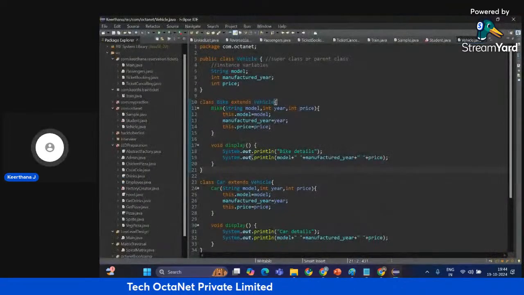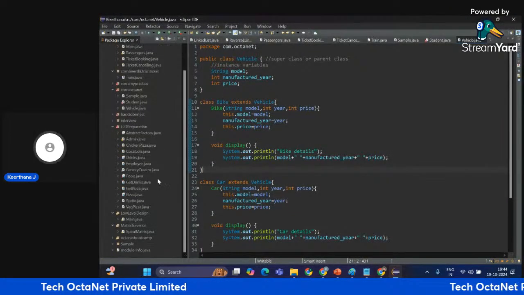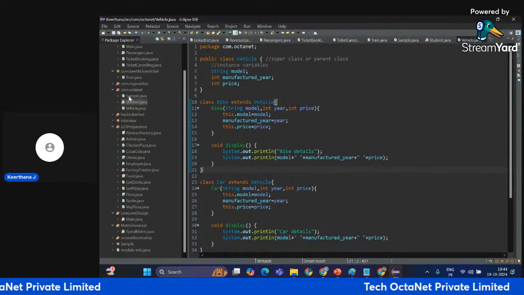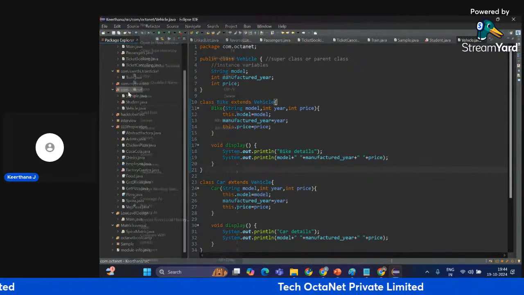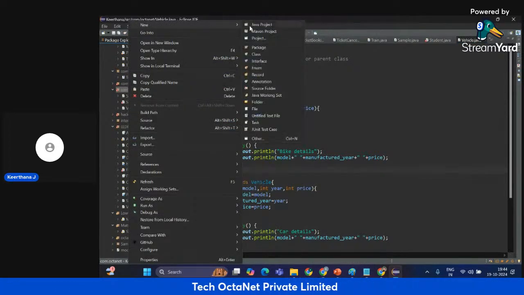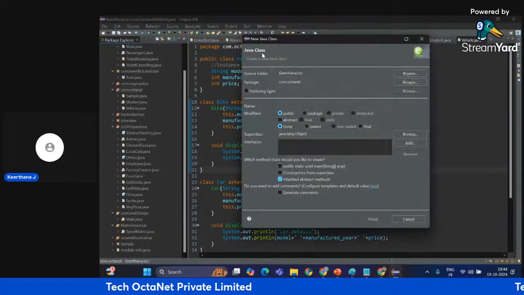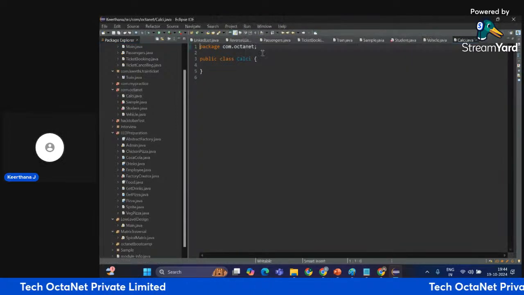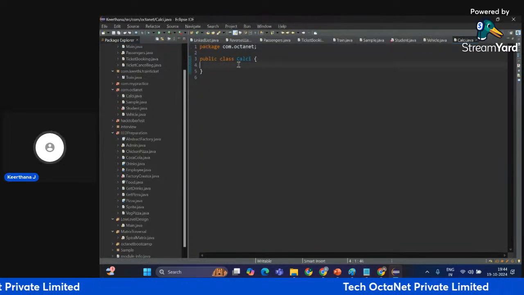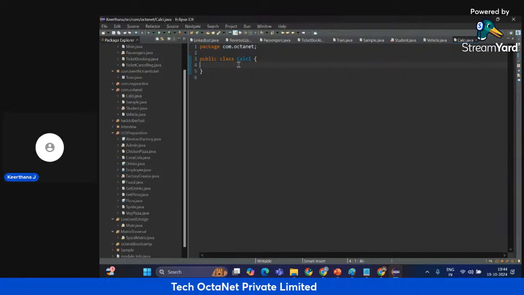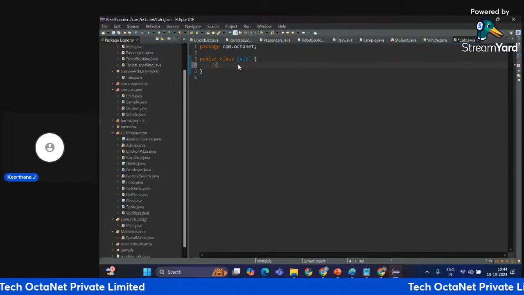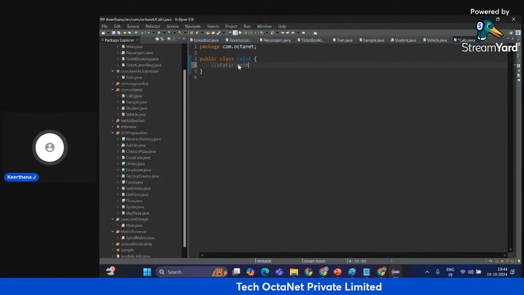Now I'll be creating another class, Calci. Here, I'm not going to have any constructors, but I'll just make use of static methods.